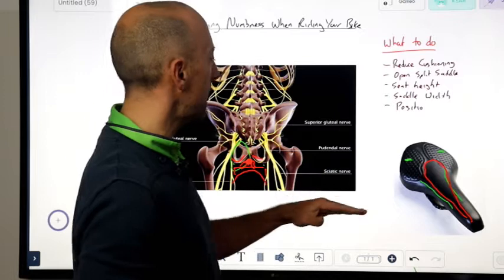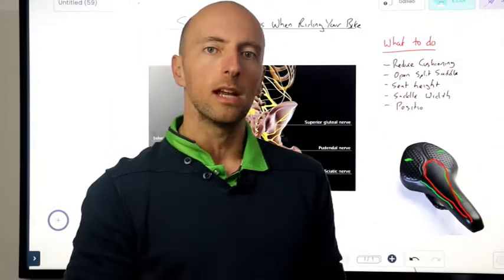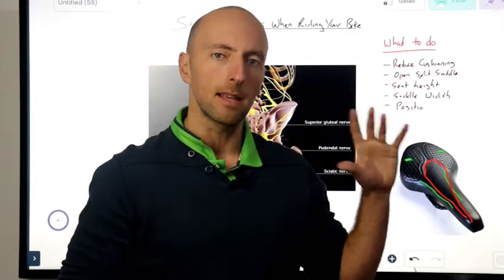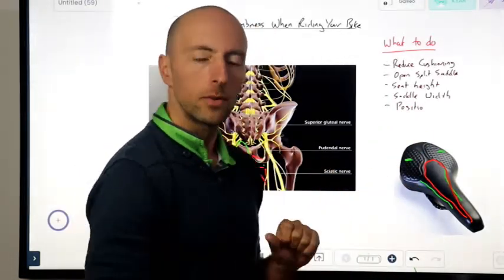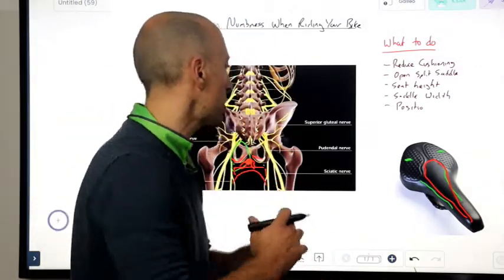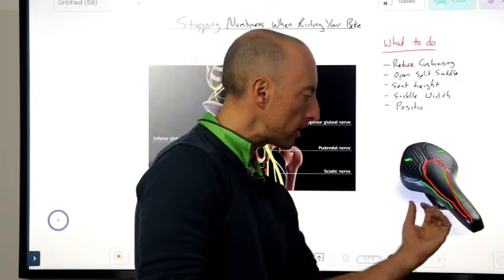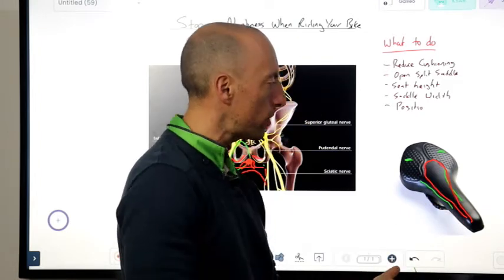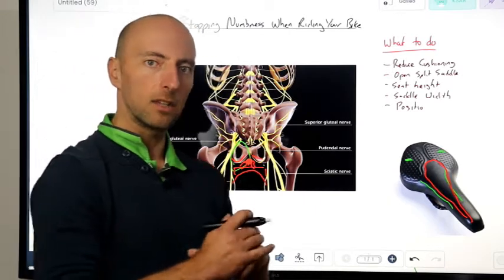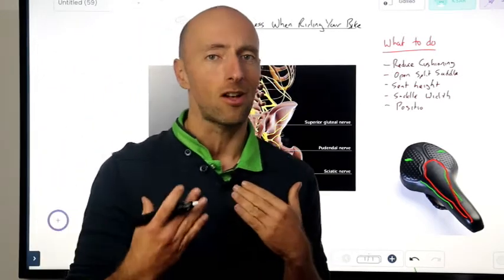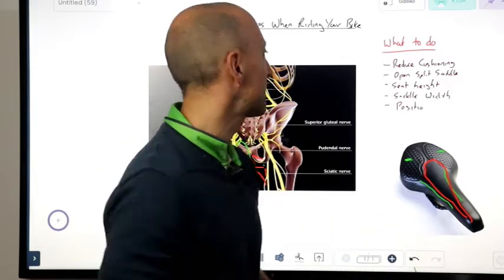The saddle, the seat height, so this is your actual saddle height. So we've already spoken about that previously, go back and have a look at my videos from earlier. The saddle height is really important. So if we're getting too high with our saddle, we're reaching down, if we're reaching down again, we're gonna get compression. So we're gonna get one leg dropping off too far or the other and we're gonna get that drop. Every time we hit to the bottom of the pedal stroke, we're gonna be pushing down on that perineum again and irritating it. So we need to make sure we have the correct saddle height and that's irrelevant of whether you're outside on the road or you're on an exercise bike.